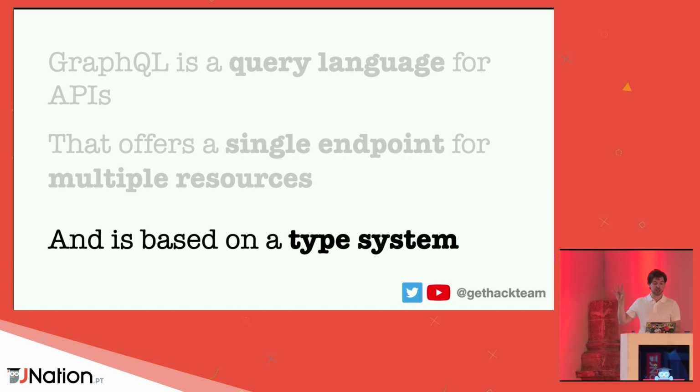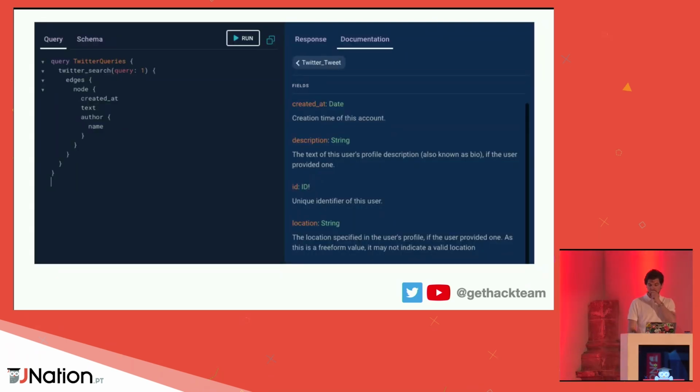If you're looking for all these additional things, like a query language, having single endpoints for multiple resources, together with the type system, it's really where GraphQL adds the additional power you might need as a developer. So this type system, you can find it in the schema definition. It's the schema I showed earlier. But when working with a GraphQL API discovery tool or GraphQL API dev tools, you'll be able to find a visual representation of all these types too.